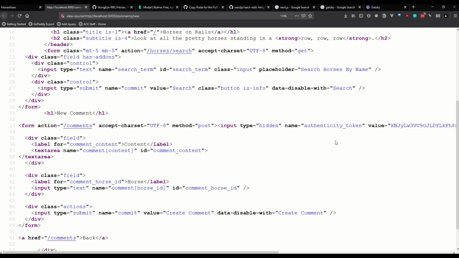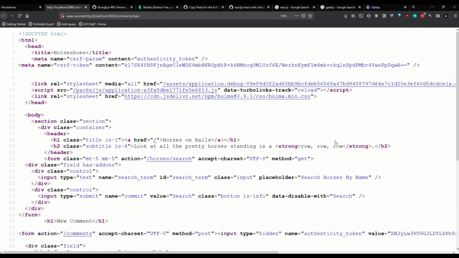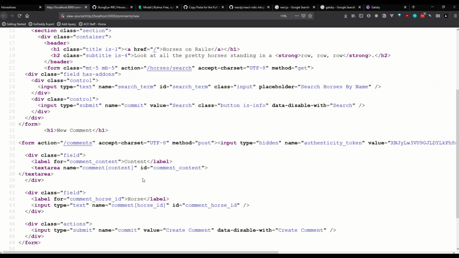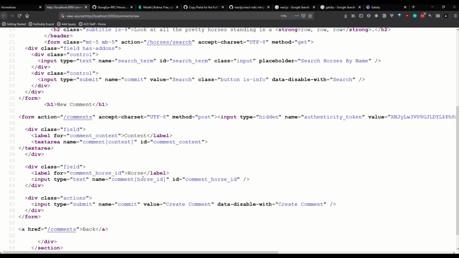I won't go into the hairy details of how CSRF attacks work, but they're a very, very common type of attack on the web, probably second only to cross-site scripting attacks. And so having this protection in place solves that.